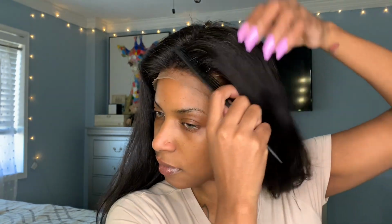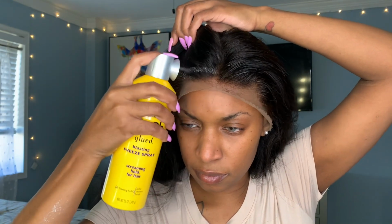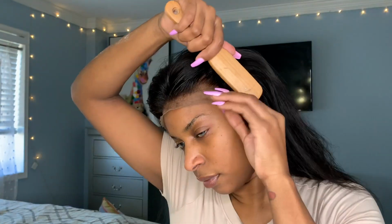So something new I've been starting to do, maybe it's new for me but not for others, I am using Gots to Be Glued spray on my hairline before I cut off the lace, because it helps me make sure that I am not going to cut off any excess hair, because sometimes I may cut a little bit too far up, or there may be a few baby hairs that I could use that were cut off because I didn't do this method.